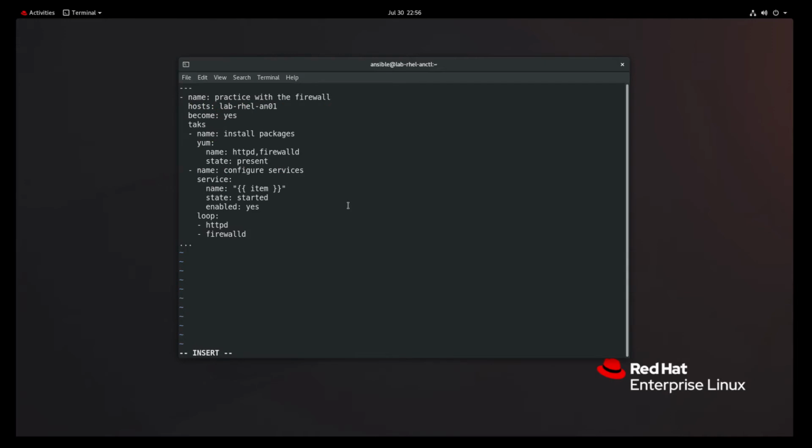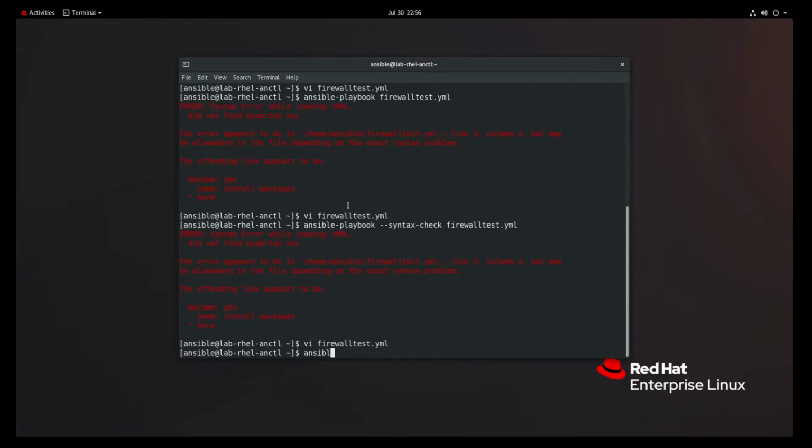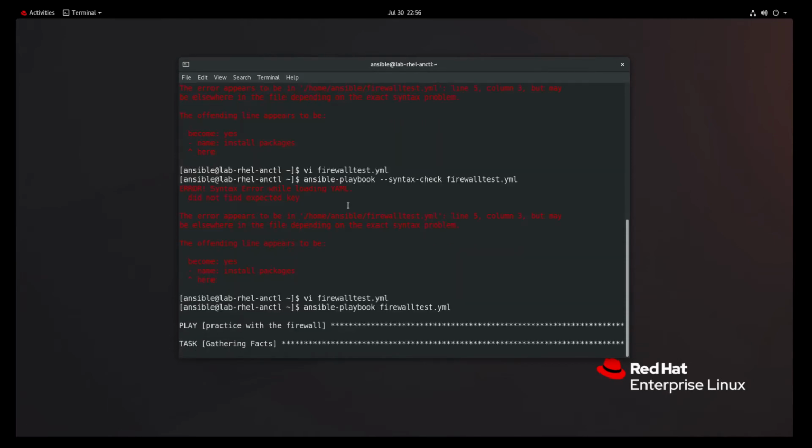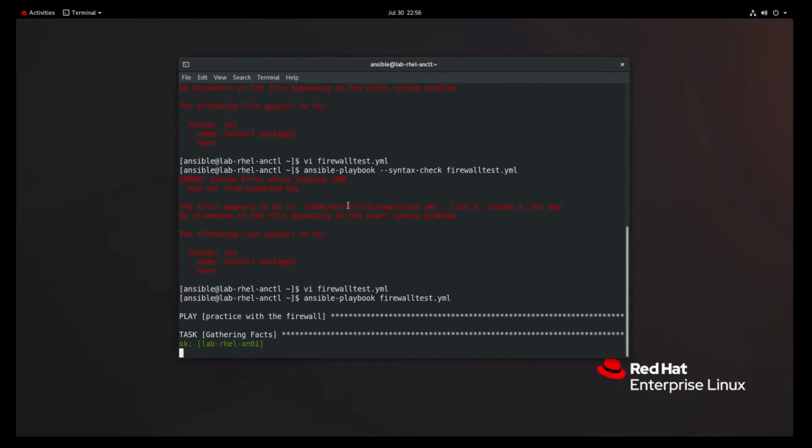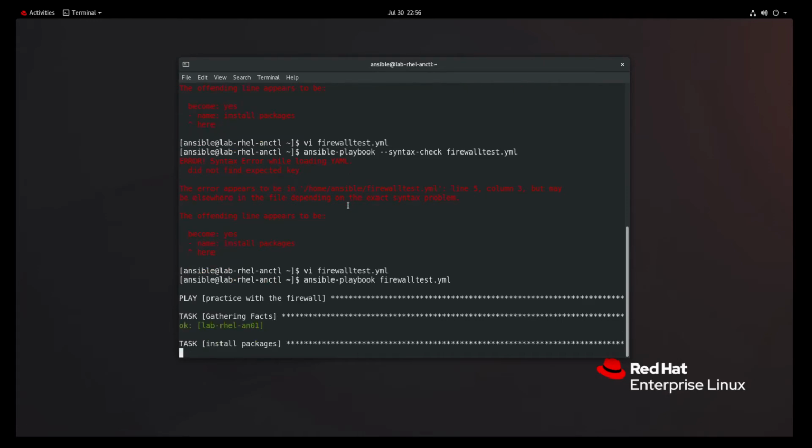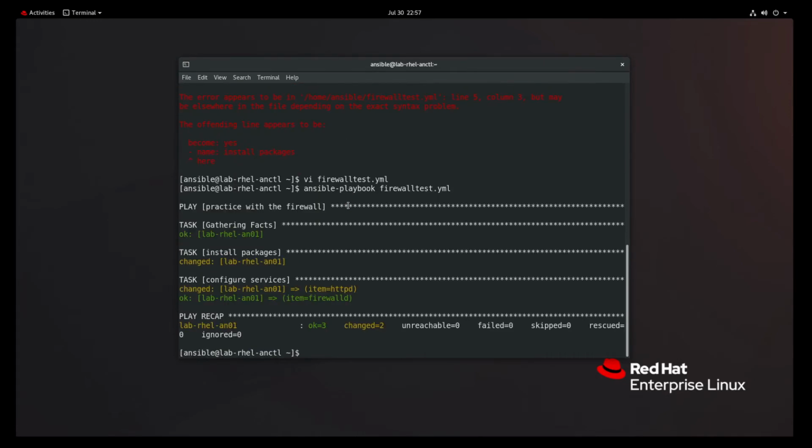That's rather embarrassing. I need to say where the tasks begin, right? Okay, so now that the error that it wasn't complaining about was fixed and the error it was complaining about was fixed, this should run. It'll take a moment or so to install the packages. All right, so firewalld was already installed and enabled, it looks like, and HTTPD obviously changed.